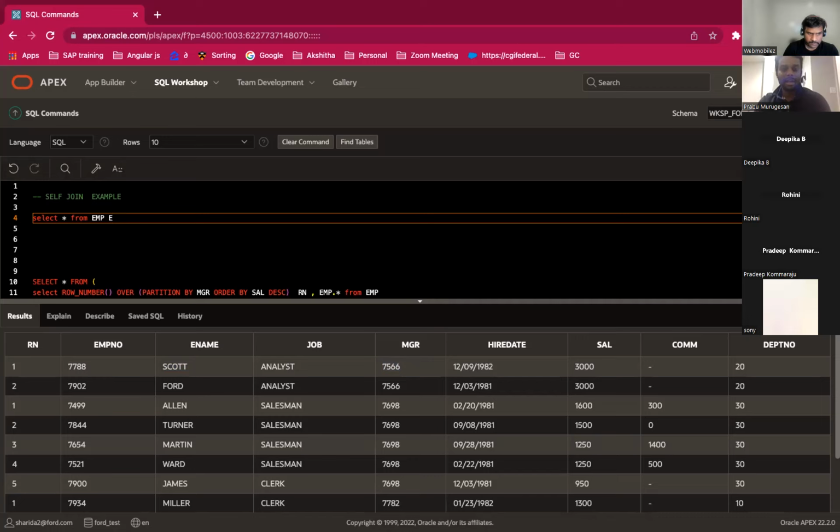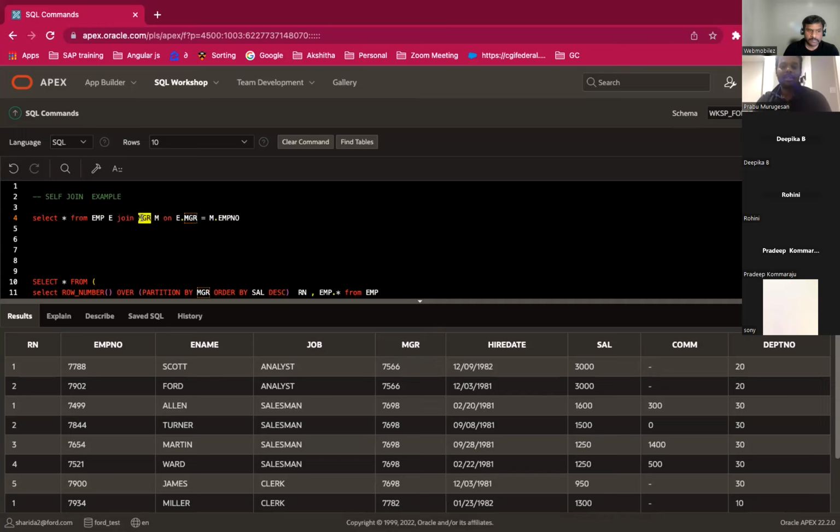Here I'm going to use the same table. I'm going to join the same table, mgr, and I'm calling it m, on e dot emp number equal to m dot mgr.